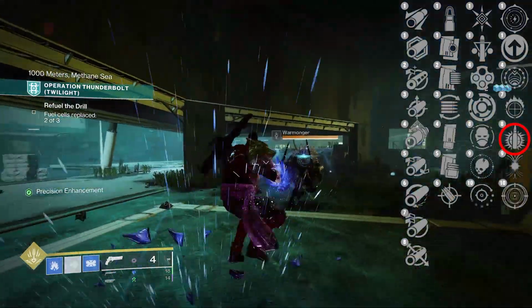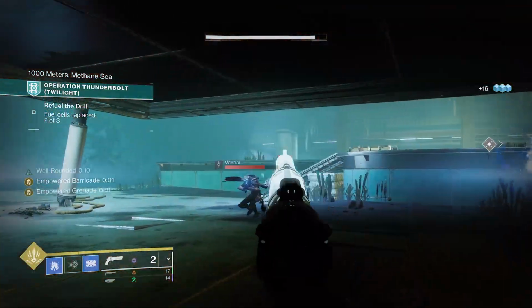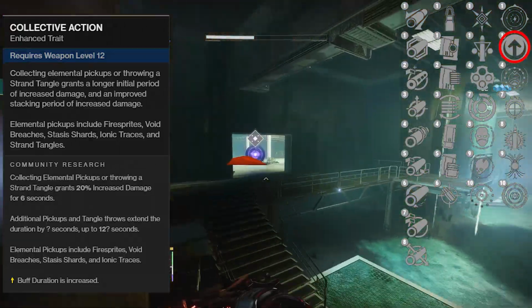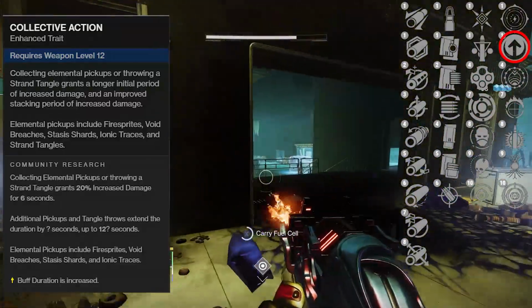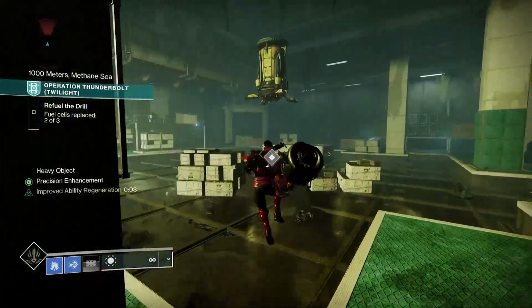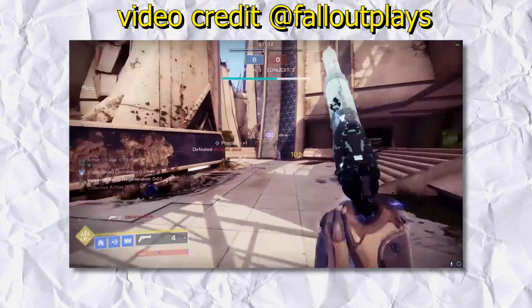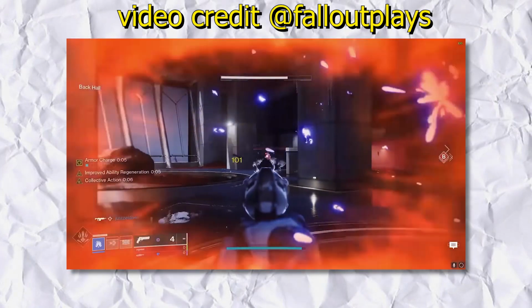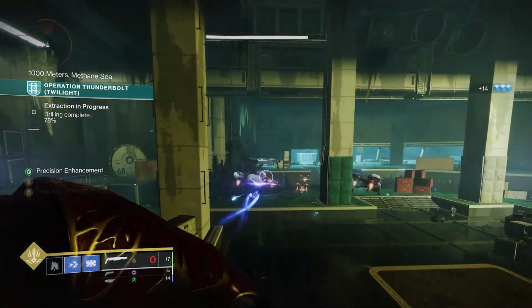But the perk that allows this hand cannon to two-tap in the Crucible is a new perk called Collective Action. Collecting elemental pickups or throwing a Strand tangle grants a stacking period of increased damage. Elemental pickups include fire sprites, void breaches, stasis shards, ionic traces, and Strand tangles, and it's actually a 20% increase to damage. So normally you're doing 80 to the head with this, but with the 20% increase, it goes up to 96. And then if you add a couple of Void Surges on your boots, it's going to go up to about 101. That's going to allow you to get those crispy two taps in the Crucible.